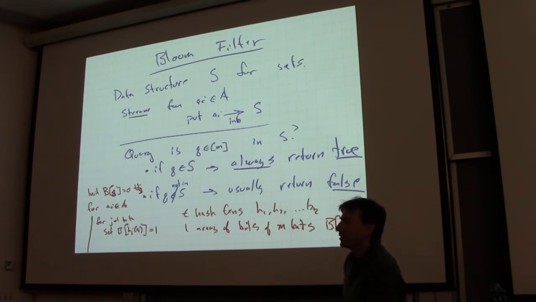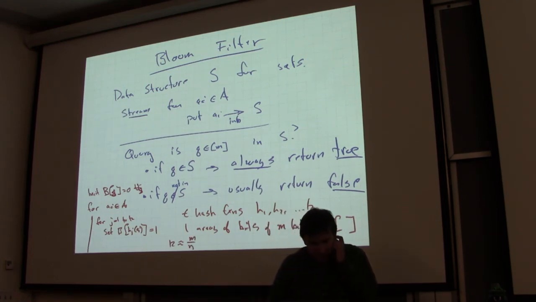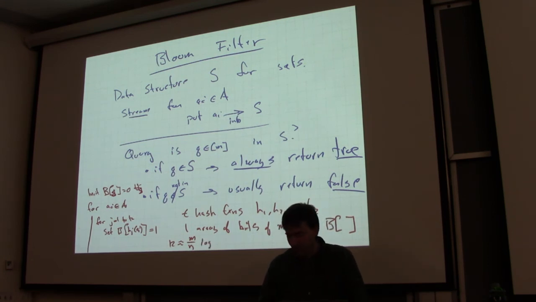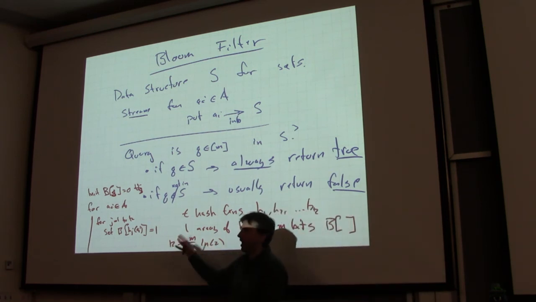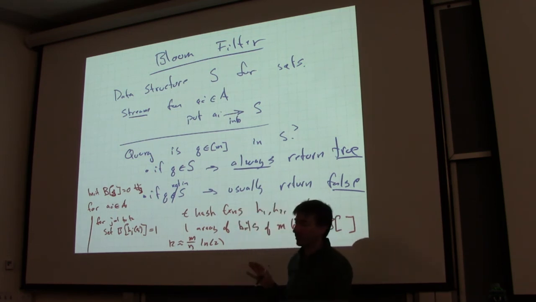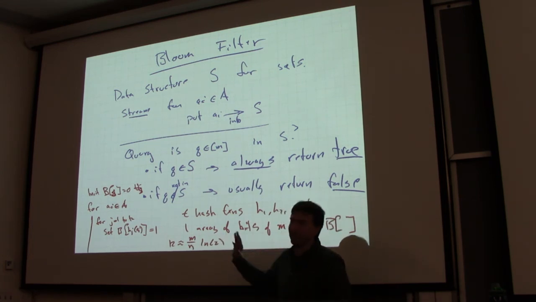In general, if you increase the number of hash functions, would that increase your rate of collisions in this case? Correct, yeah, but if you only use one hash function, it's easier to get these false positives as well. Right, so there's a trade-off. The right number of hash functions turns out to be, you want to set k roughly to be m, which is the number of bits, over n, which is the number of distinct items, times the natural log of 2. So if you know the number of bits and number of distinct items, then you should use about this many hash functions. And this is the back of the envelope calculation. You can look in the notes. It turns out that really understanding this is much more complicated.